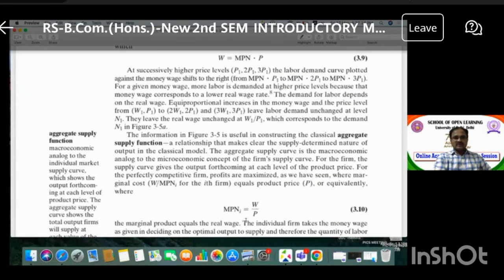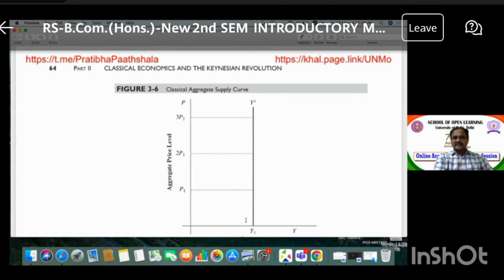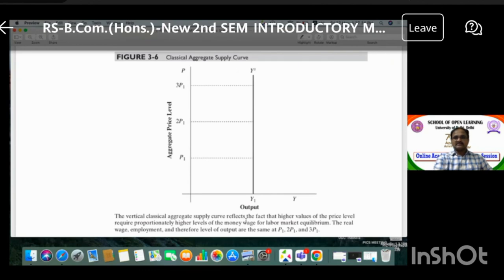Okay, so this is the aggregate supply function, the aggregate demand function we already discussed, right? So what is the classical aggregate supply curve according to that? The classical aggregate supply is always constant in the classical theory. Why? Because whatever the availability of the supply, whether the wage rate is increasing or decreasing, the supply is constant in the initial state. In the modern neoclassical approach, output will increase with the increase in the level of labor supply. Other factors influence it, like land increasing, capital increasing, and other factors increasing, so that automatically it will be increased.